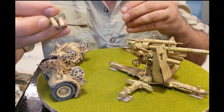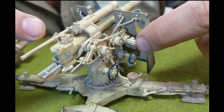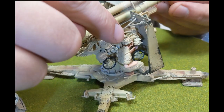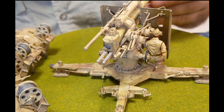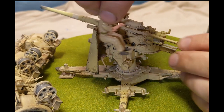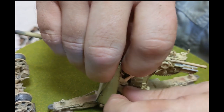Starting with the first figure, sitting in the seat here, looking into the periscope, the telescopic viewfinder. So here he is aiming the gun. Then this sitting figure is doing something really fascinating that I never knew about until I got the set. This guy sits right in here. You can get that in there.